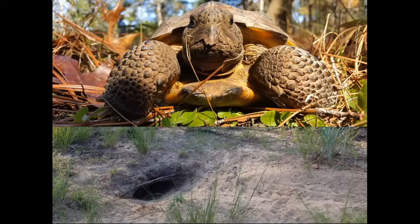For captive rearing and translocations of gopher frogs or other amphibians to be successful, it may require management of animals that provide essential habitat requirements, including the gopher tortoise. Gopher frog conservation will likely be representative of the conservation of the gopher tortoise, which provides habitat for not just gopher frogs but a multitude of species such as the eastern diamondback rattlesnake and eastern indigo snake — threatened or declining species throughout the range, with the indigo snake being federally protected.